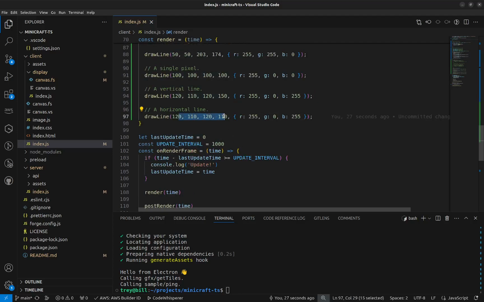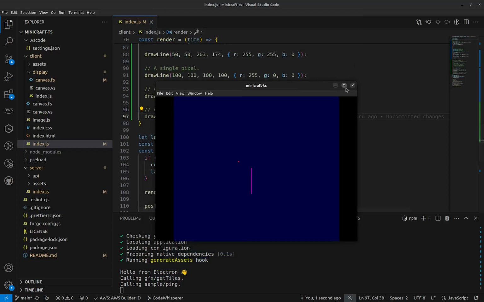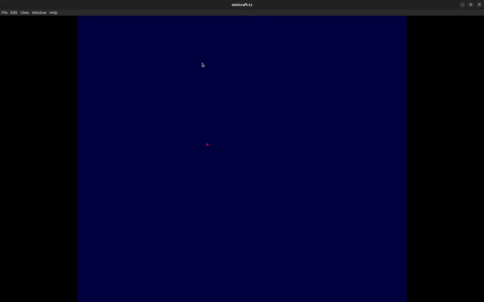This should actually be drawing another point. Check this out. If I change this to bright blue, you should see a point at the start of our vertical line. But it's not there, so I have me questioning everything now.